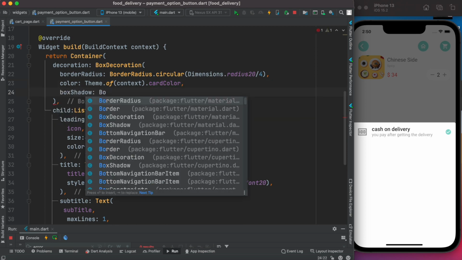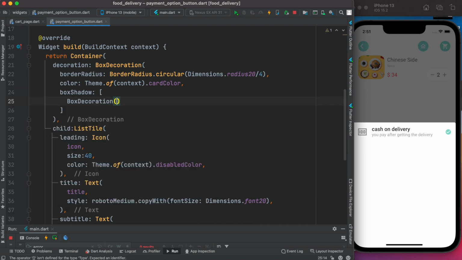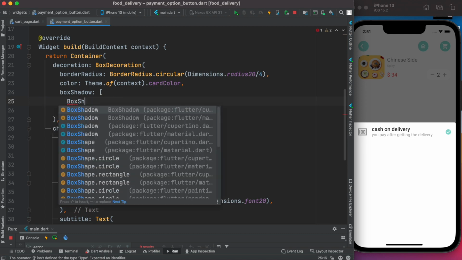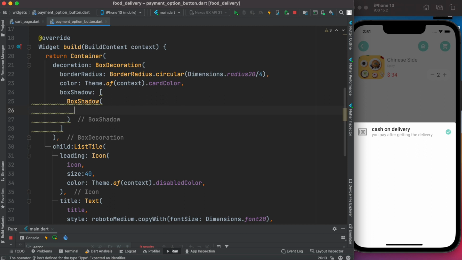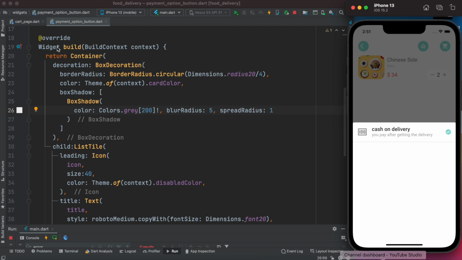So here we do box shadow. Here we do colors gray, and blur radius I set to 5, and spread radius set to 1. Yes, it's already looking great, right?